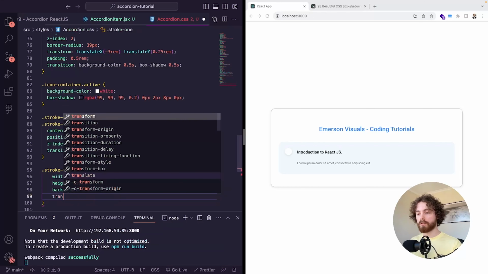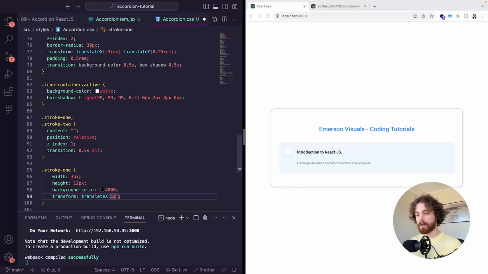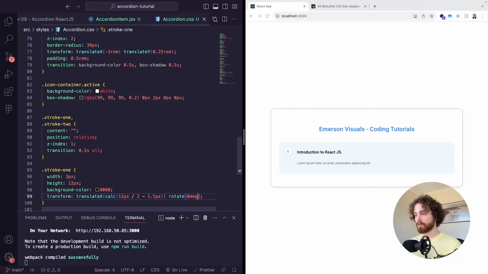And we also want to translate the X direction by 12 pixels divided by 2, which is 6, minus 1.5 pixels. Let me add this as a calculation just so it works. And we also want to rotate this by 0 degrees. We'll save that.